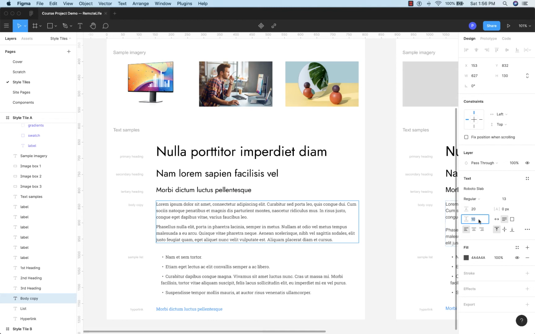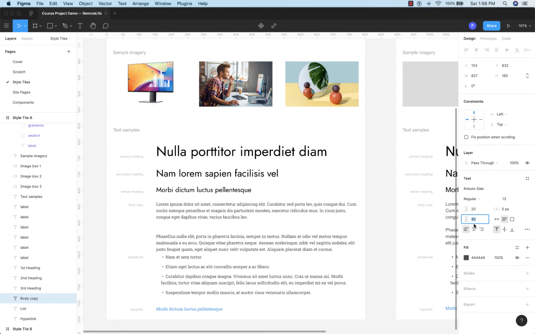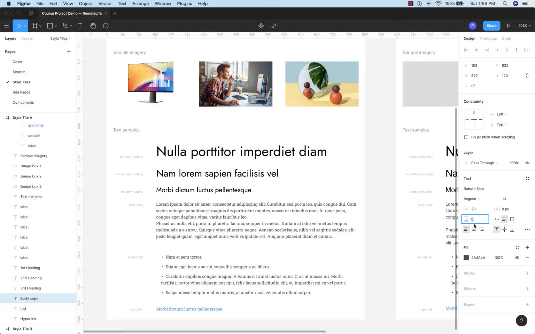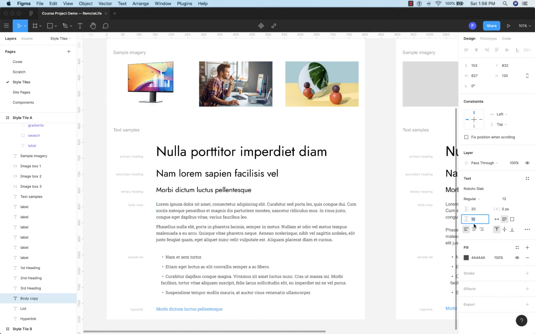So you should fine-tune this based on your own leading settings and font size. What you're looking for is to not have too much space where you feel like you have a totally different section of your content, but no space either. You definitely want to have some space there. And in web design, it is much more of a convention to use space between blocks than to use indentation like what you might in printed materials.